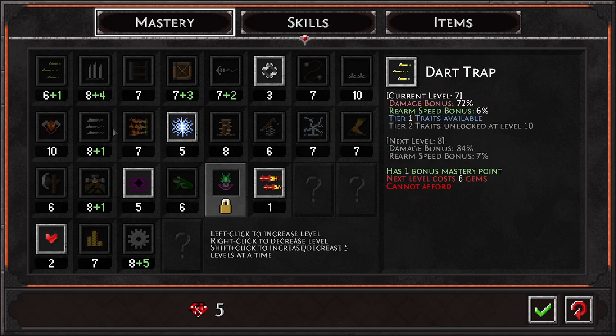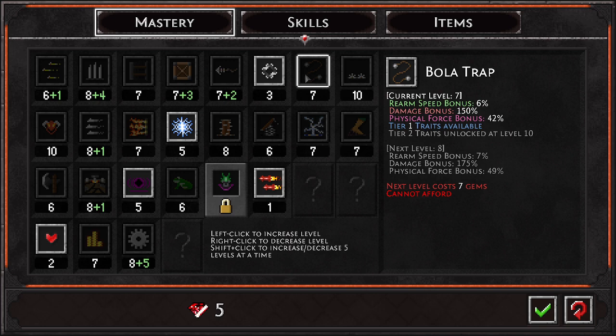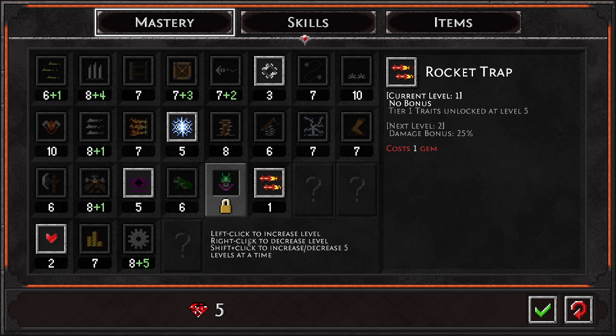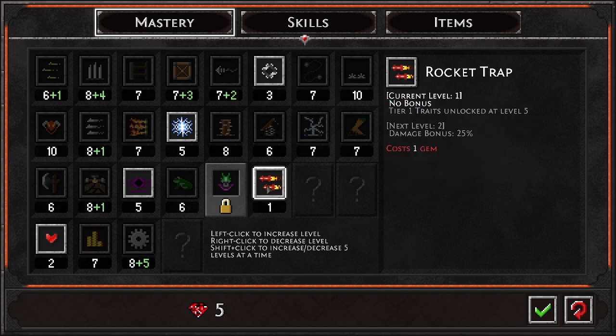And invest. I mean, this would be better than the Dart Trap when it comes to damage-wise. But rearm speed? It's not that great. And I don't even know how much this costs. Even the Bola. This Bola Trap gives you a rearm speed and the same amount of damage bonus as the Rocket Trap. And it even has physical force bonuses. But then again, I don't know what the upgrades are on this, but we'll check it out.